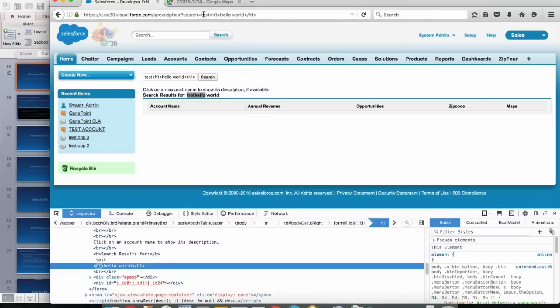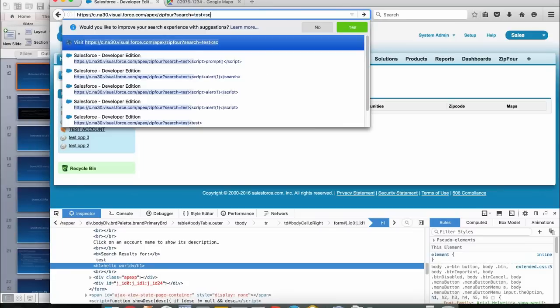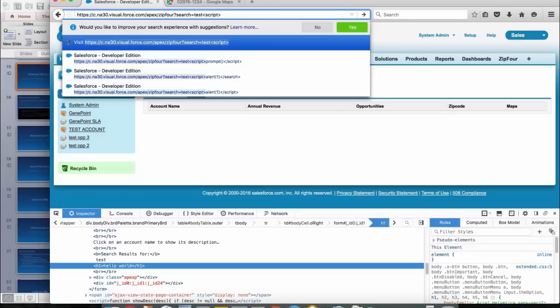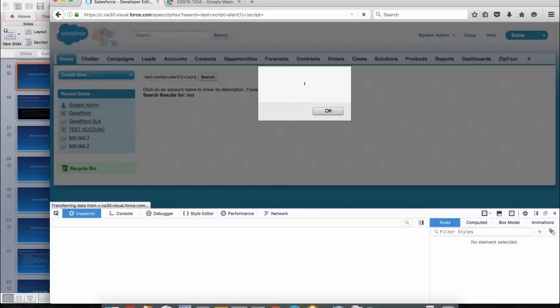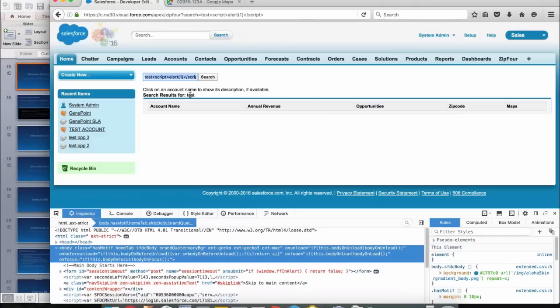What if we want to execute JavaScript? We want to do some kind of XSS. So again, we'll put in some search query, except in this case, we're going to have proper JavaScript that does something onto the page. It's a simple proof of concept for cross-site scripting. We usually do alerts or prompts, something that easily shows the user JavaScript is getting executed. So in this case, JavaScript is executed on the page. And this is an example of reflected XSS on Visualforce.